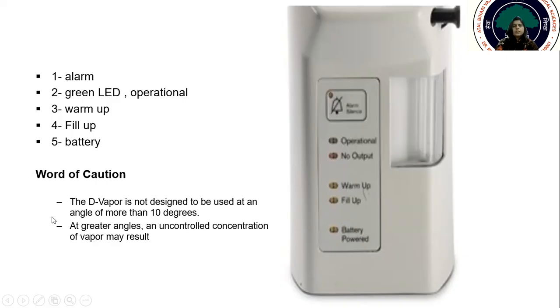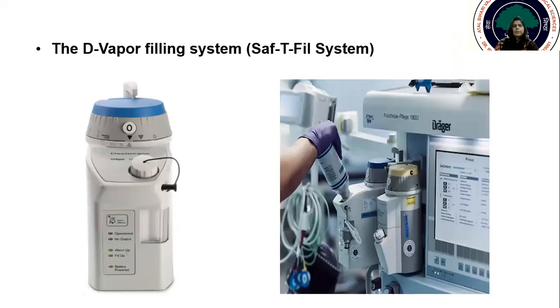There's a word of caution. The Devapor is not designed to be used at an angle of more than 10 degrees. Why? Because at a greater angle, an uncontrolled concentration of vapor may result. Now, for the Devapor filling system, there's a different safety fill system for this desflurane vaporizer. The difference is that even while the vaporizer is functioning, you can fill the vaporizer with the safety fill system.